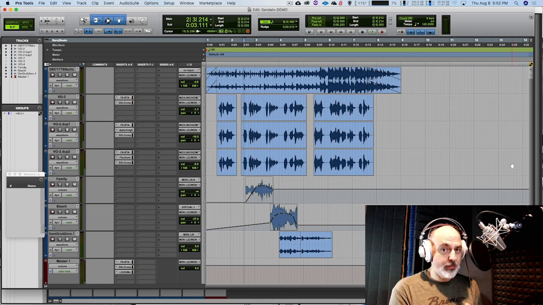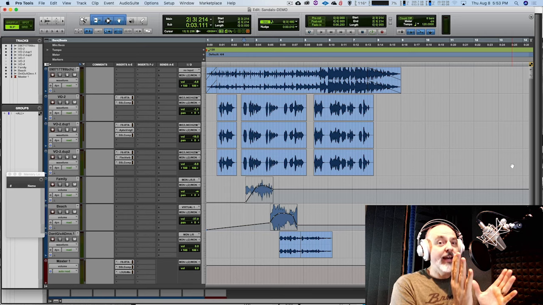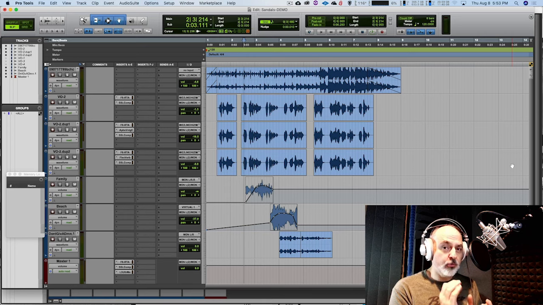Now, in the same way that the music and the voiceover itself, you really got to work on the timing of all these things. It's just as important, if not more important, to make sure your sound effects are right in time. They are queued up, ready to go at the perfect time, fade in and fade out at the correct times so that it doesn't interfere with the rest of the voiceover, but it's highlighted and pushed up just at the right time for it to impact the demo.